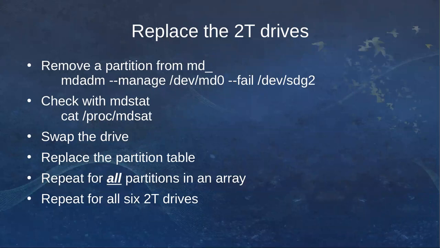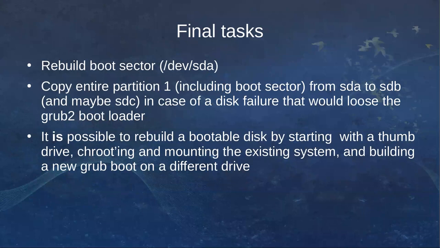All right. Any other questions on the 6.2 terabyte drives? Now, I should probably ask, but nobody's going to be vocal enough to say anything. The final task is to make sure you have a valid boot sector. And instead of risking it, I went ahead and rebuilt it on the new SDA before I took the machine down. And then I copied that partition to B and C, so I had a backup. So if A happens to fail, which happened to me a long time ago on this machine, the boot drive died, and when I went in to reboot it after replacing it, it wouldn't boot.